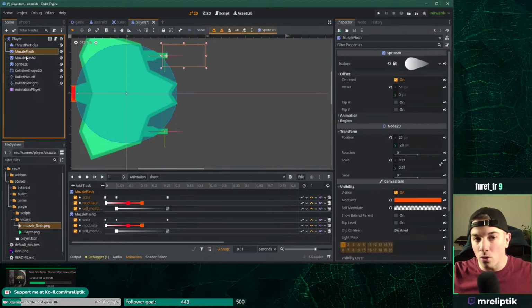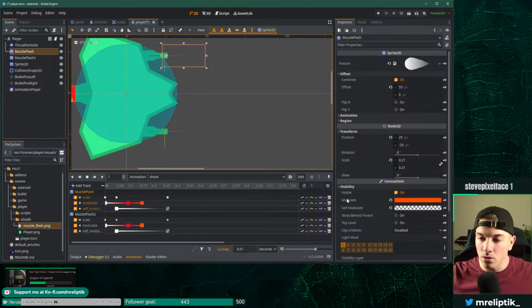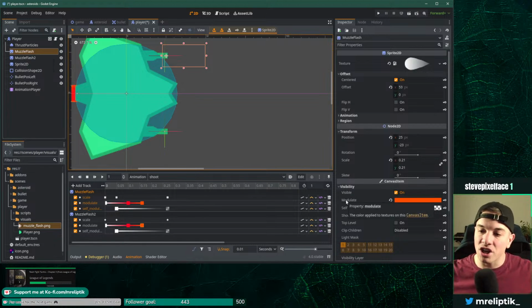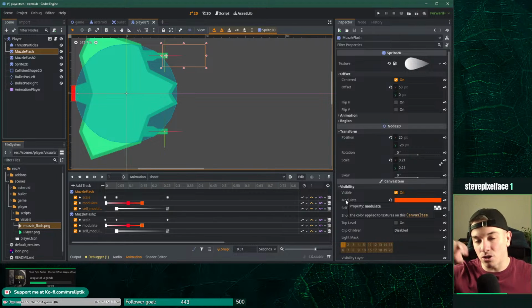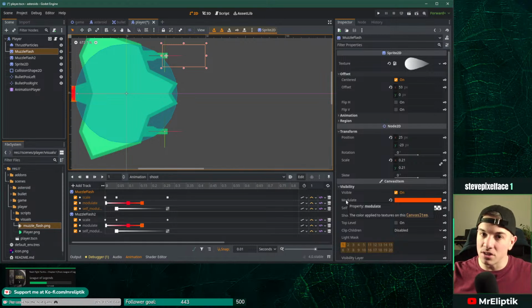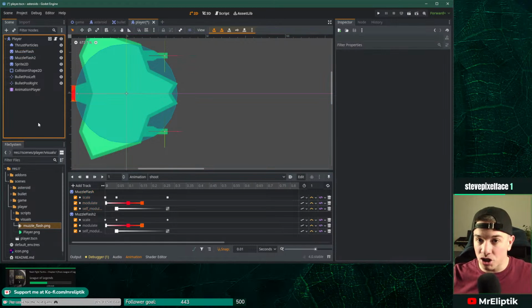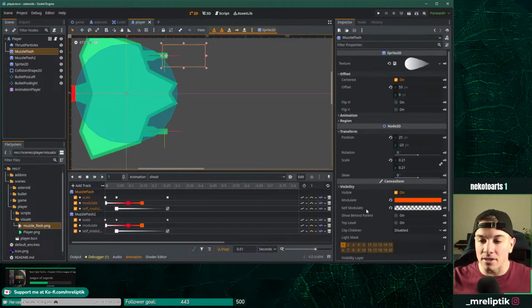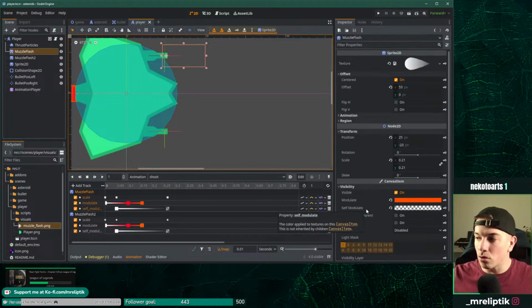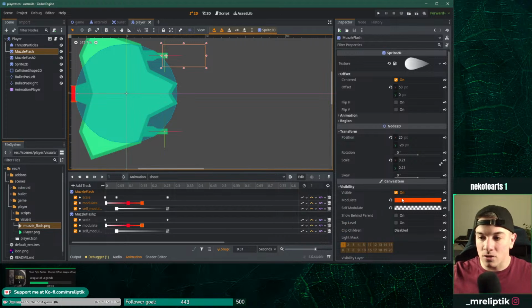So just for you to know in case you don't know, the modulate is changing the color of the node and the children, and the self-modulate is not changing the color of the children. But you can also use it as two separate ways of controlling the same color. That's what I did here, right?